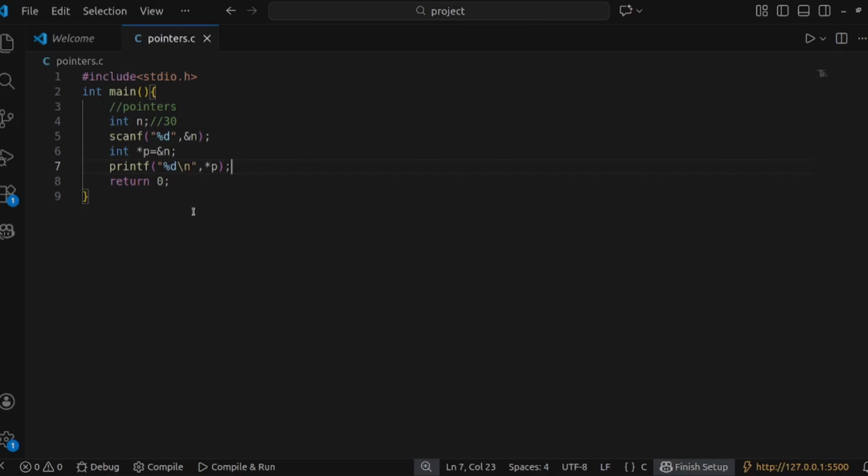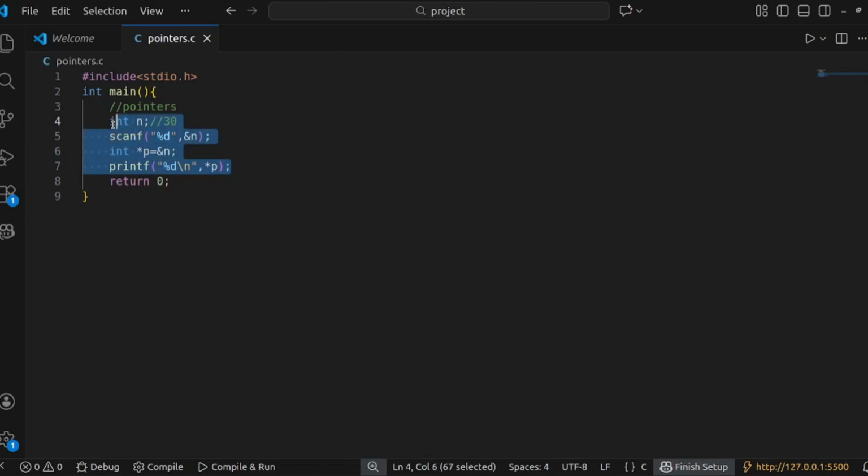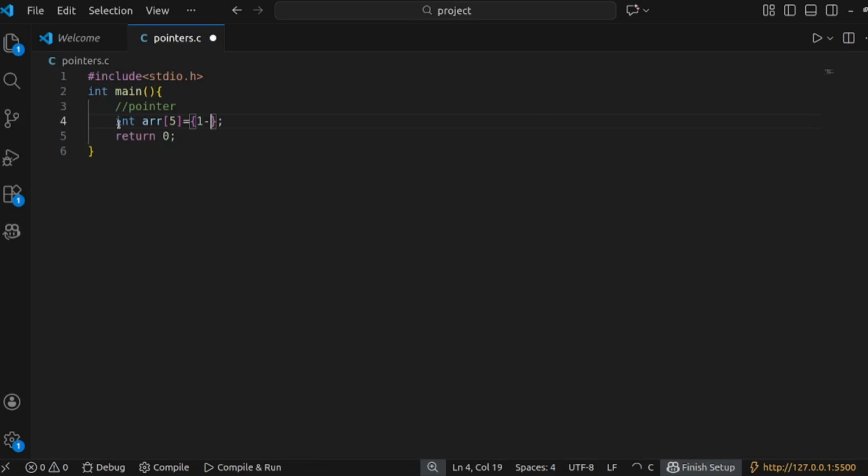See, I am declaring one array like int array of 5 and giving 10, 20, 30, 40, 50. Then int star p equal to array. Our array name is a constant pointer, so we don't need the ampersand symbol here. Understood?